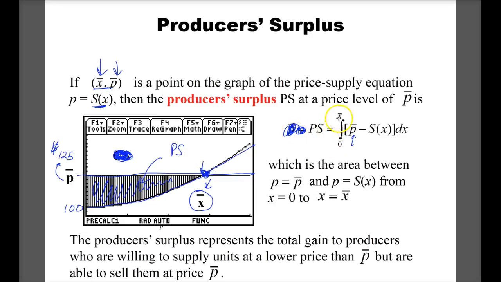And of course, here we still are taking the area from 0 to X bar, which is just the number of people who actually bought it at that particular higher price in this case. And so that is what the producer surplus is about. So it's this game of cat and mouse of basically trying to see who is willing to pay more, who is willing to wait out to be able to get the best deal.